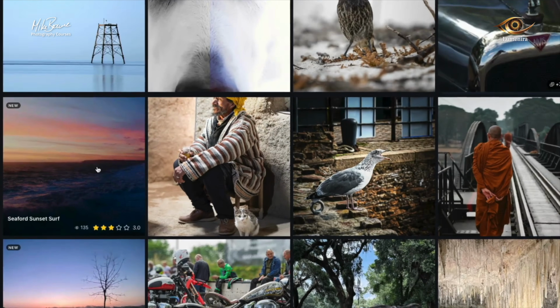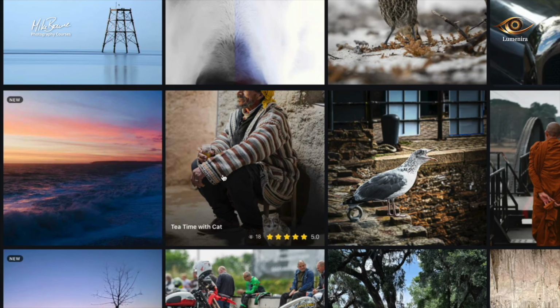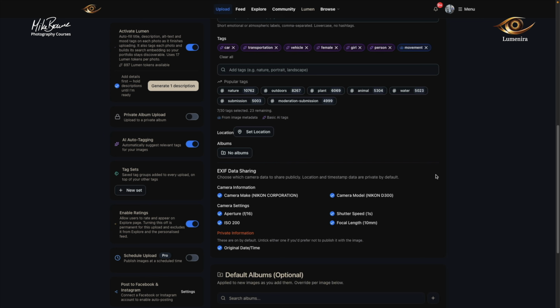You can enable ratings. Our platform uses ratings to determine the level of what a photographer is, and we use that to make sure photos on the front page are of a high standard and of the top end of the marketplace. But you may want to do some experimental photography, or film is a common one, in which case you want to upload them, but you don't want them necessarily to be down rated because they don't fit the standard of the front page, for example. So you can turn your ratings off, or you can turn the ratings off on all of your photos. If you're not interested in the rating part of the system and you just want somewhere to put your photos, you can just turn the ratings off.